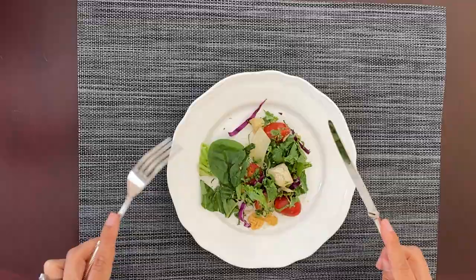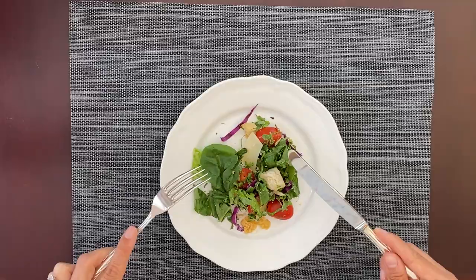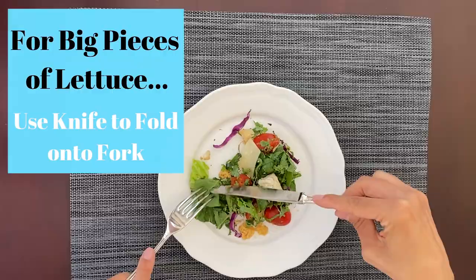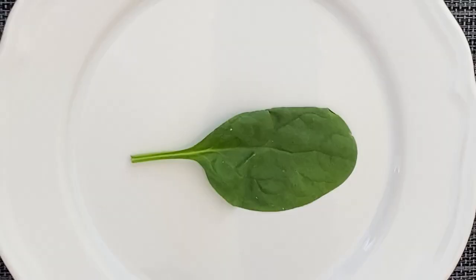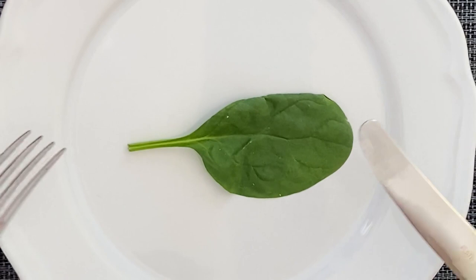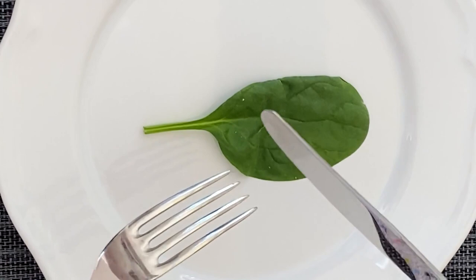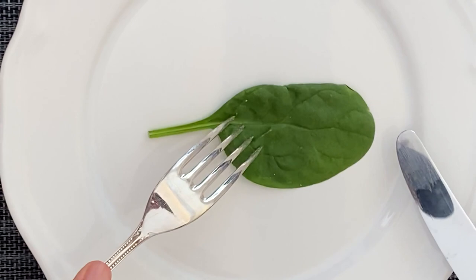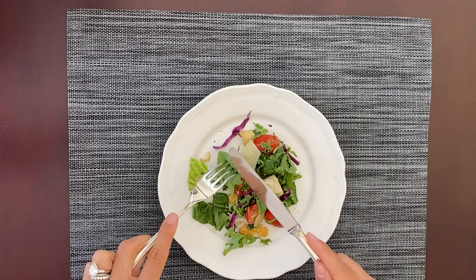When it comes to large pieces of lettuce or spinach that are too big to put entirely in your mouth, here's what to do. Take the piece, fold it in, and make a perfect little package. Here's a close-up of a lettuce or spinach leaf — if the piece is just too big, all you do is spear and fold, spear and fold, making that perfect little package until it's bite-sized.